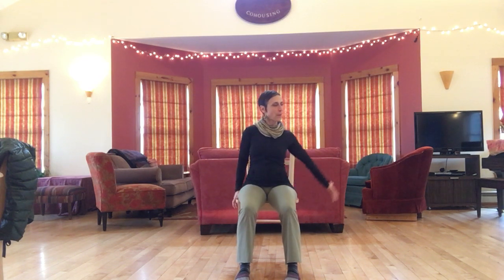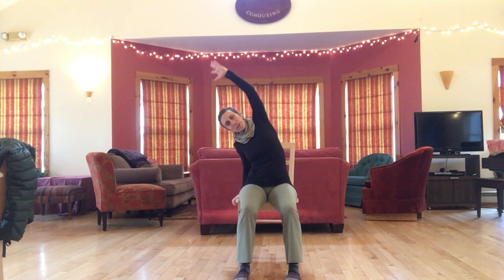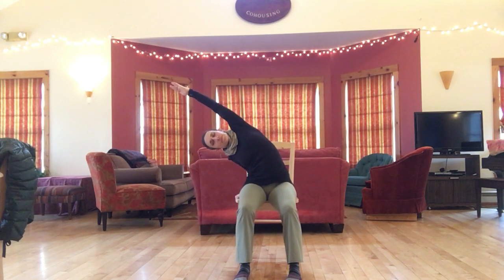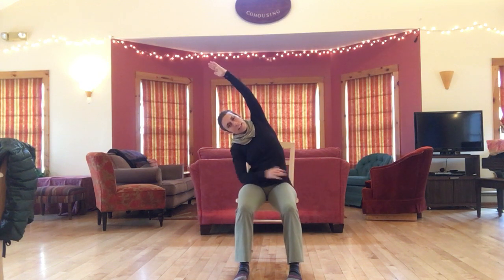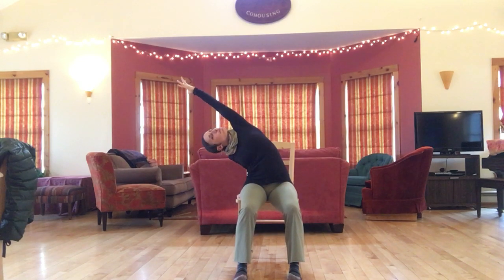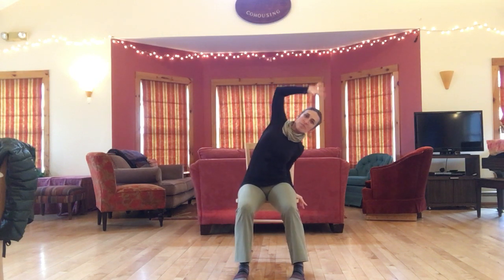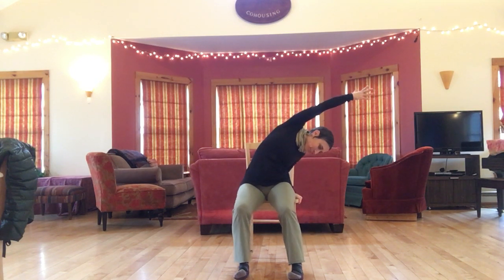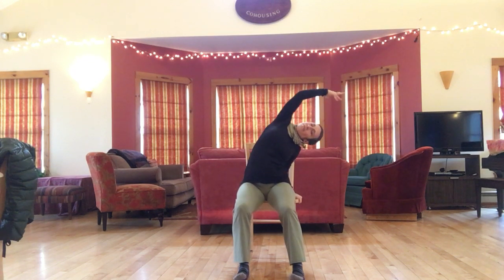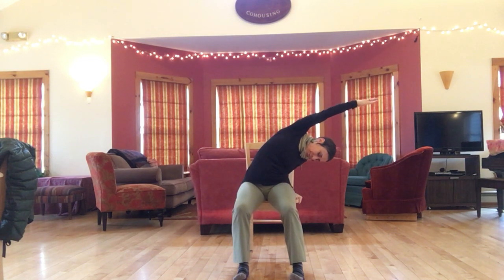So let's bring the right arm up and over into a side bend, reaching through the fingers. You can lean into the other hand, or if you have an arm on your chair, lean into the arm. Still keeping that right hip grounded so you don't tip off of it. Both sit bones drop. Over to the other side. Big side stretch. And then release. Come up.